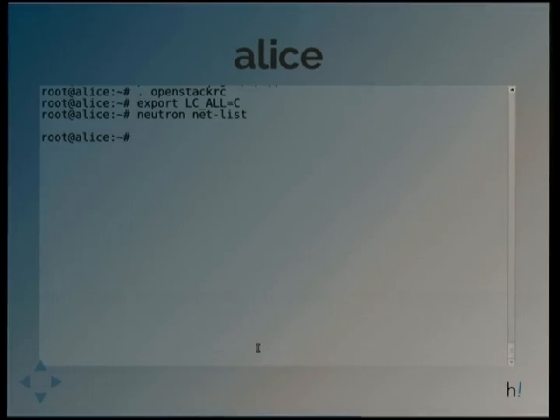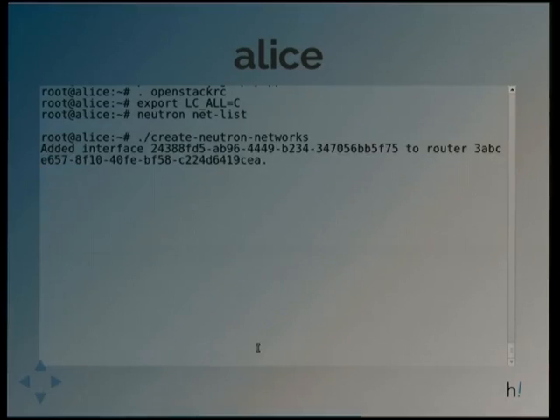And even though we don't yet have any infrastructure to implement it, because we don't even have a network node at this point, we can already create a set of networks. I could do this through the OpenStack dashboard, but I can also do it in a scripted fashion. I've put a little script on your nodes called create neutron networks, and if I run that, it's just going to create a few logical networks for me. Slowly but surely. There we go.